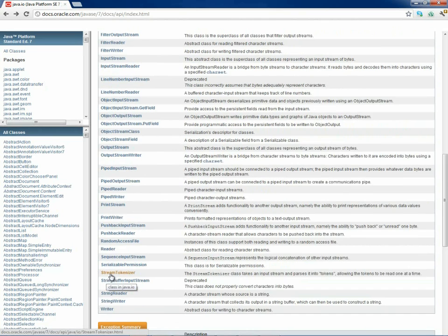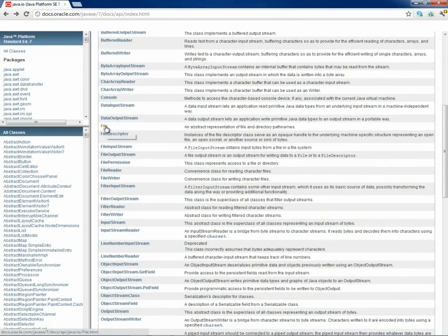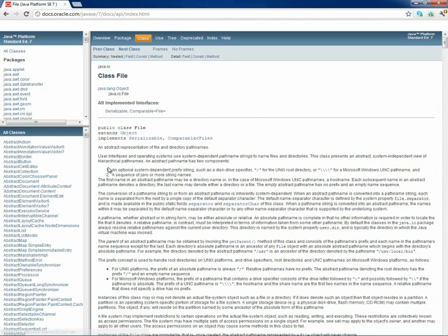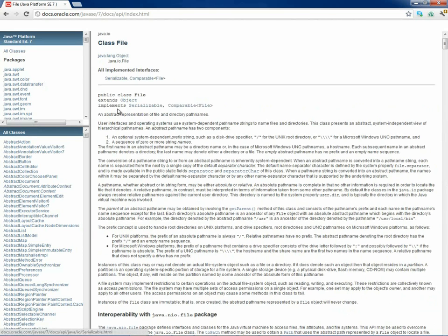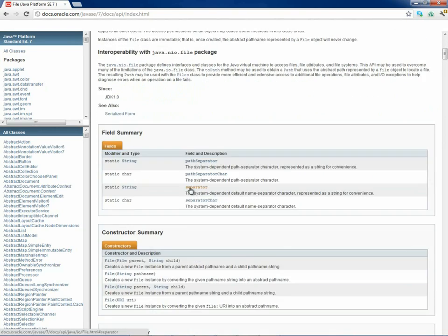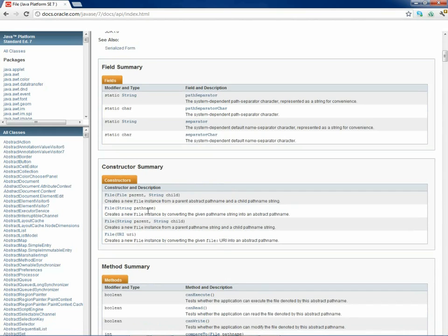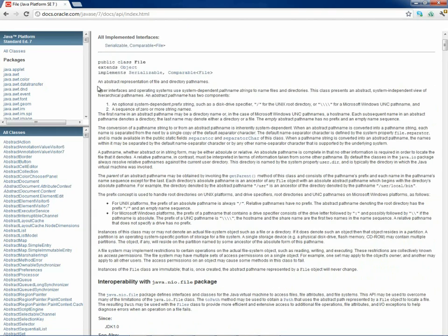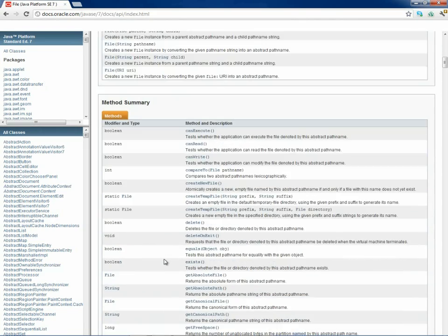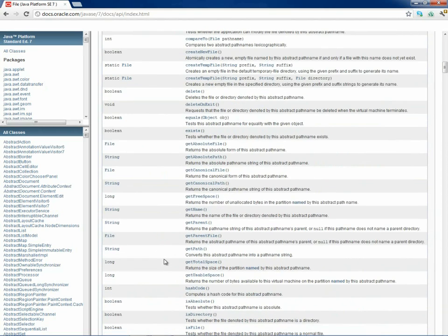We have also talked about the file, and this is what I want to show, that inside the class file we can see lots of information. This is an abstract representation of a file and directory path name. So when we create a file, in the constructor, we give the path name, for example, and we can use the parent and child strings as well. You can read this over. There is lots of useful information here. Of course, we don't have time to look over it. And lots of methods that can be used on a file. Get parent, get name, and so on and so on.